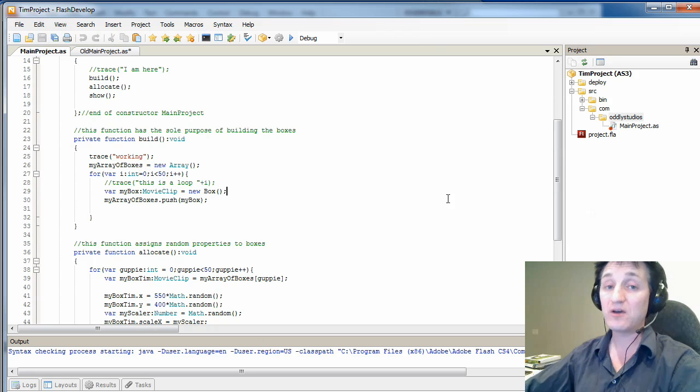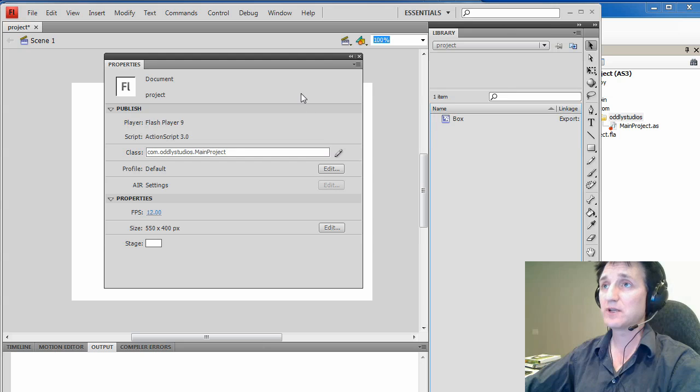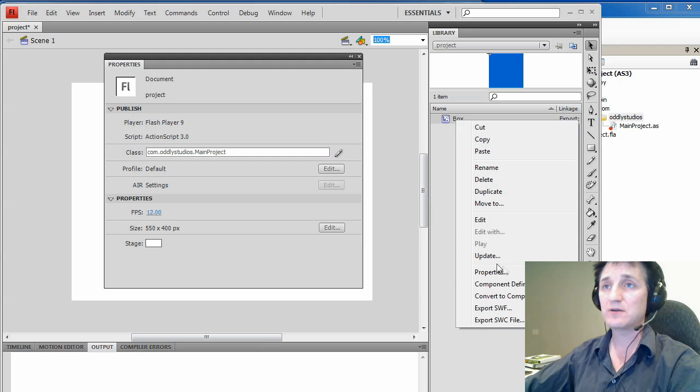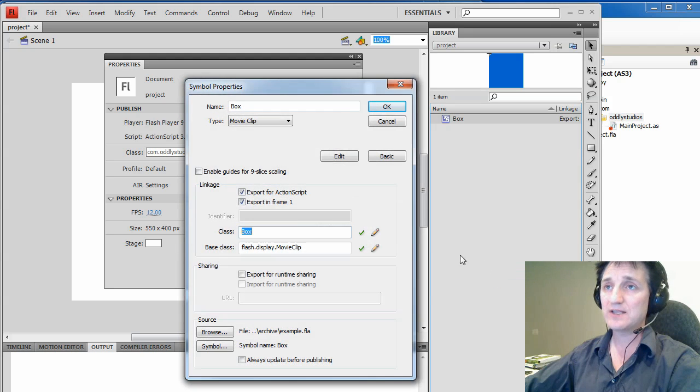Now, if you're wondering how Flash knows to find that box inside of the library, if you just jump back into the project and you click on the library, you can see there's our box. And if you give that a right click and you go to the properties here, you're going to see inside of there class name box. And the really, really important thing is that this little checkbox here, export for ActionScript, has been ticked off.